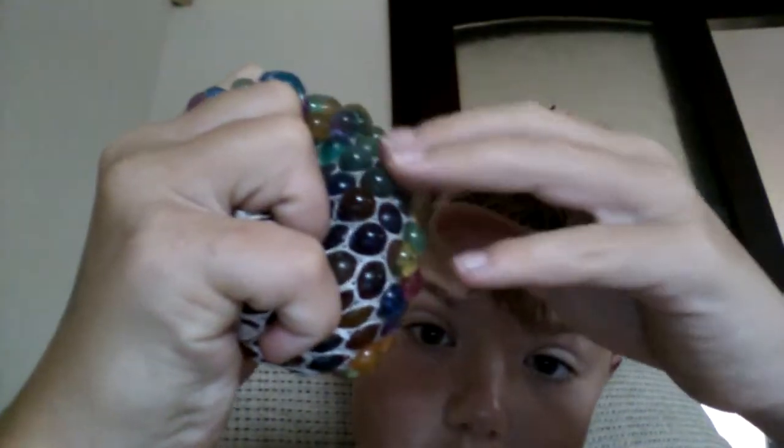Today I'm going to be showing you my stress ball, which I got at a fair. I won it on horse derby. It's not one of those stress balls that you just squeeze and it releases your stress. It's one of those that's got the stress ball, but it's got a rope around it so it can make bubbles.